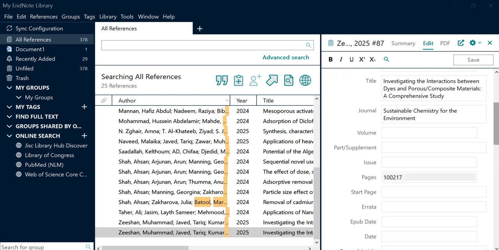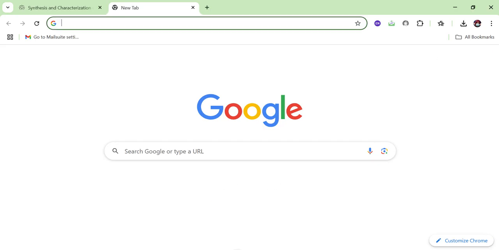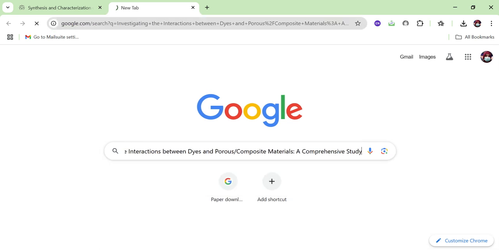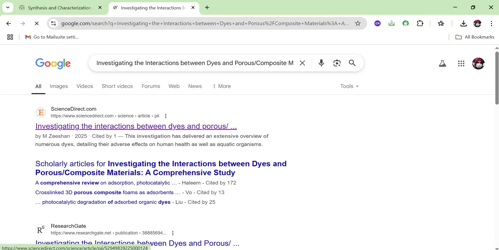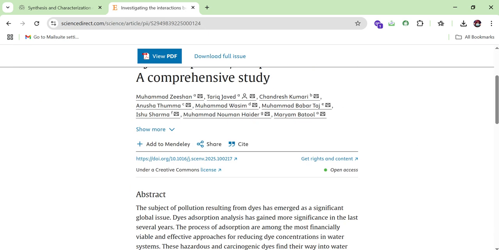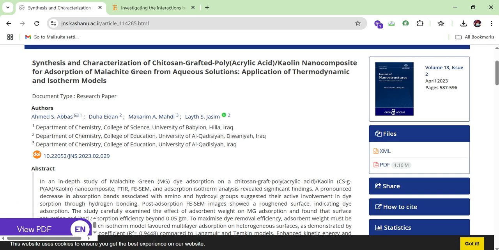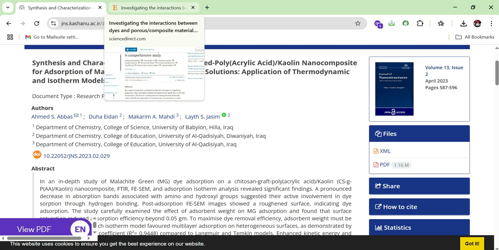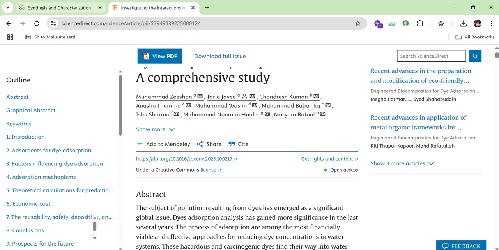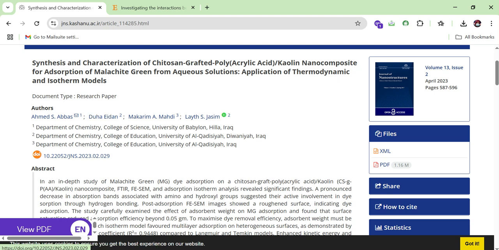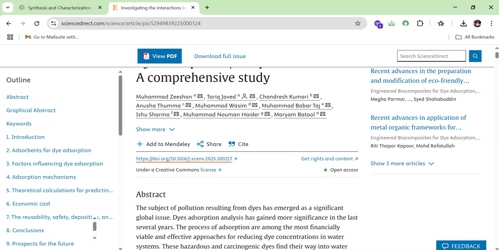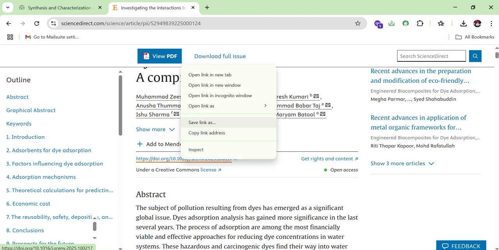So here you can see I have opened this paper, and I will copy the title of this paper. Go to Google, paste the title, and then we will open this journal paper, and here you can see this DOI starts from HTTP like a full link, while this DOI appears in the form of only a number, not in the form of HTTP. So both are correct, there is nothing to worry about. Some journals have their format to provide DOI in this form, and some journals provide DOI with full link and number as well.